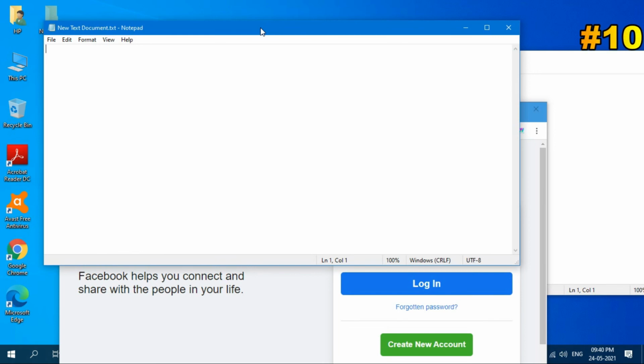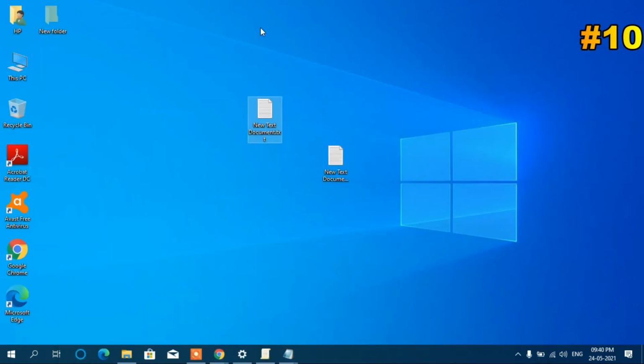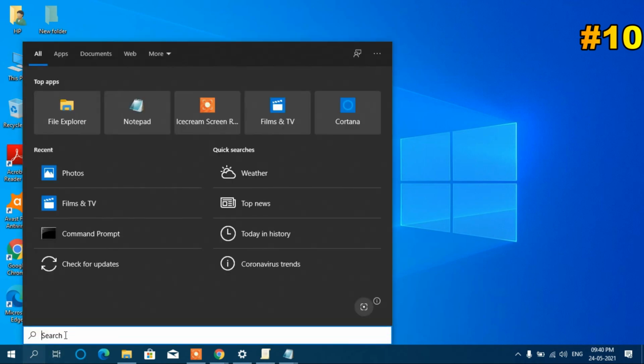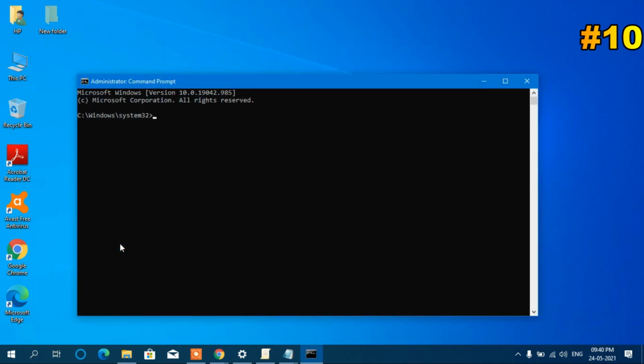That is changing the password of the user without entering the old password. For that thing we have to go to the command prompt. Run as administrator. Here you can use the net user command.